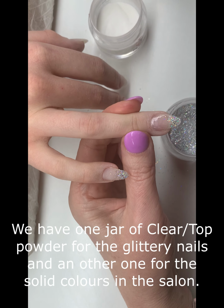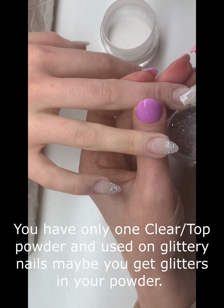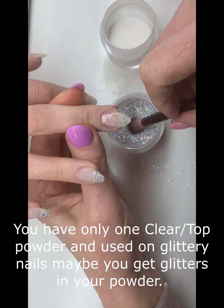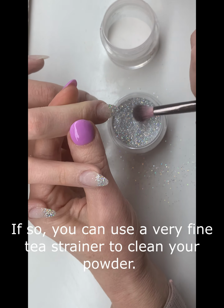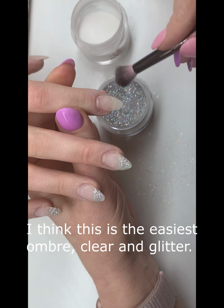We have one jar of clear top powder for the glittery nails, and another one for the solid colors in the salon. If you have only one clear top powder and use it on glittery nails, maybe you get glitters in your powder. If so, you can use a very fine tea strainer to clean your powder. I think this is the easiest ombre, clear and glitter.